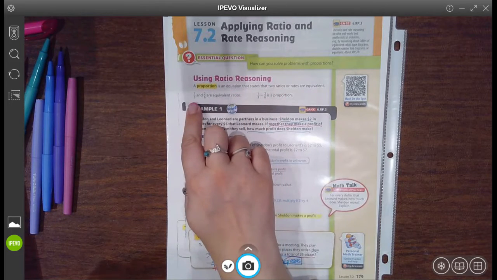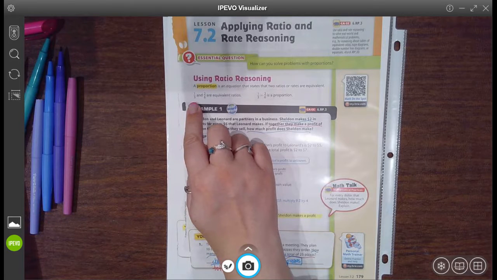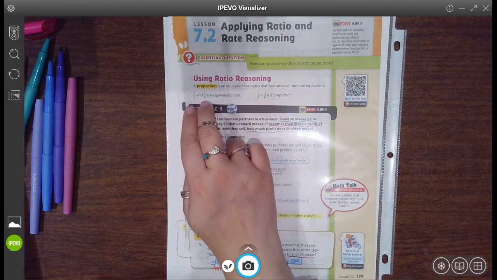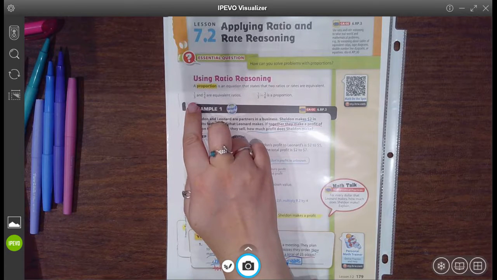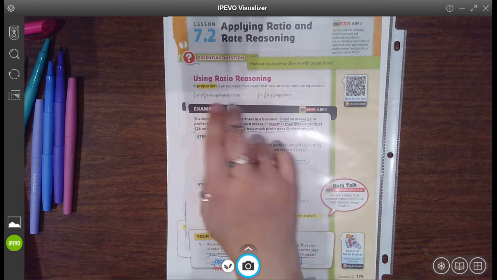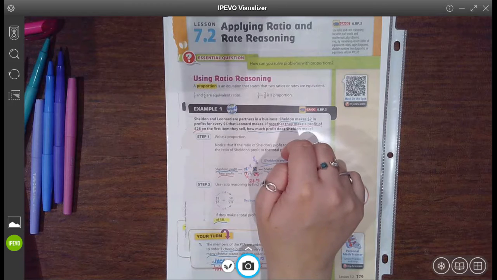So we know that 1/3 is a fraction, and we've discussed that a ratio is basically a type of fraction, right? And we know that this is another fraction or ratio. These two ratios are equivalent because 2/6 can reduce to 1/3. So these are called equivalent ratios. Now, if I just set these two ratios equal to each other, that's called a proportion.